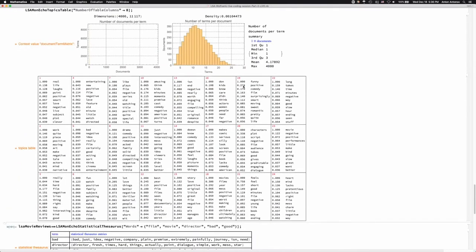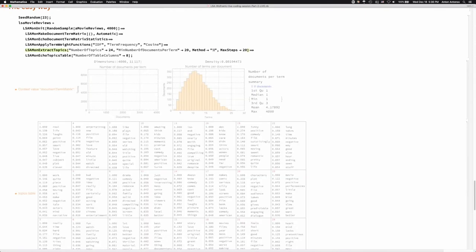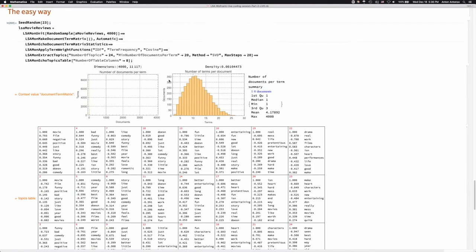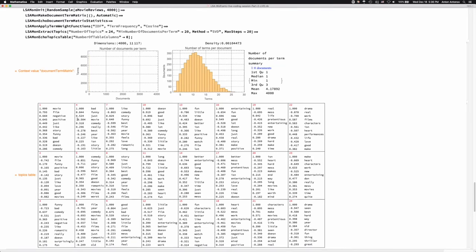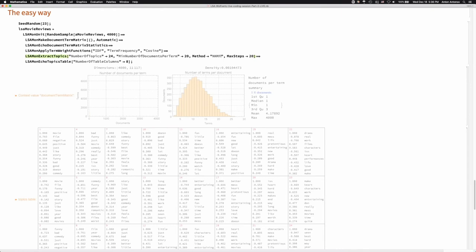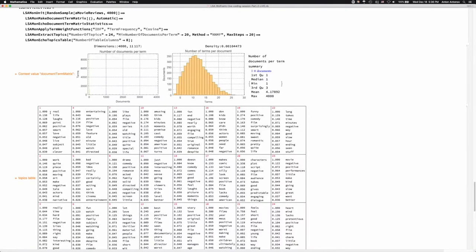The idea behind this is that we need to execute this workflow several times in order to see what exactly is happening. I might try to change the method with which I'm doing the dimension reduction. And you can see that with singular value decomposition, it's much faster. But we might also have a hard time interpreting what this mixture of negative and positive coordinates means. So that's why we would prefer non-negative matrix factorization. But non-negative matrix factorization, as I mentioned in the previous lectures, can produce topics that are shuffled. Although I would expect the same words to reappear in the topics, they might not be in the same order.